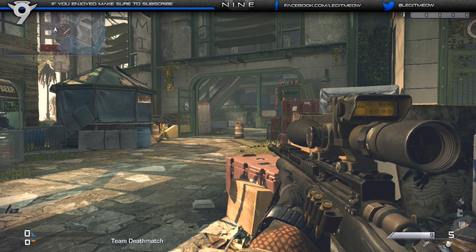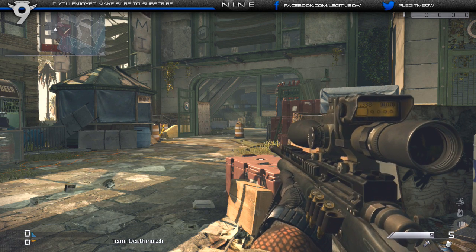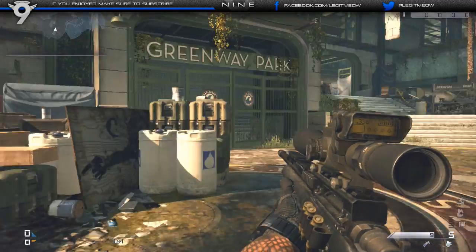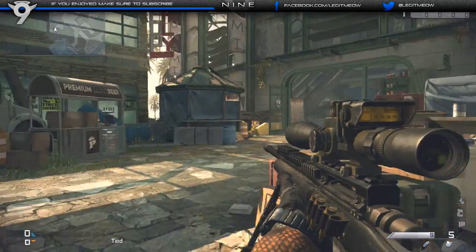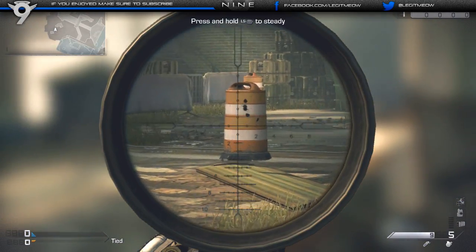I don't have anything like that. And in this game, they actually took out the reticles, so it's not marked in the game where the middle of your screen is. But if you snipe for long enough, you get the hang of it and you know where the middle of your screen is. So that's something you need to get the hang of, because you can't just be scoping in like over here when the target's there. It's a waste of time.